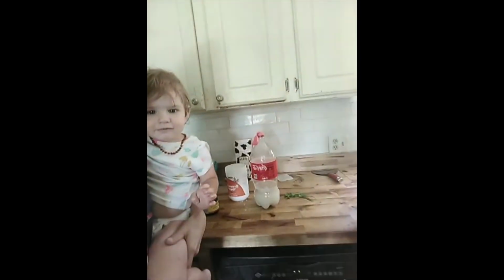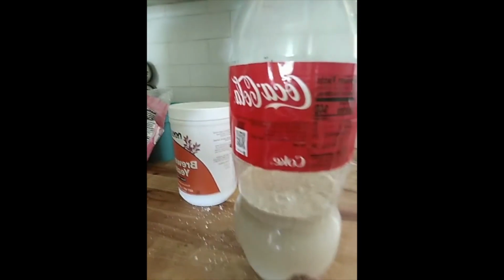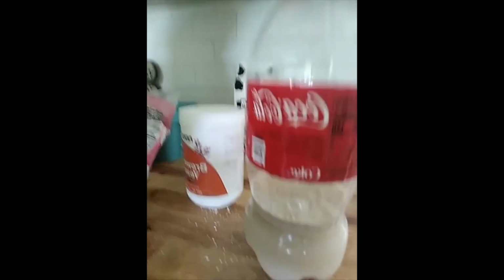Hey, we are comparing yeast with a natural sugar now compared to artificial sugar. And so far, I think the natural sugars actually had a faster reaction than the artificial sugar. Hey, Susan, this is the artificial sugar. Oh, although look, it's starting to grow. Wow. Whoa. But look at that one. I know, that's what we were saying.